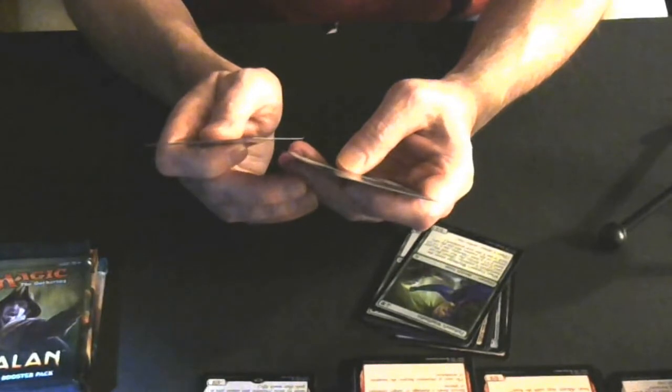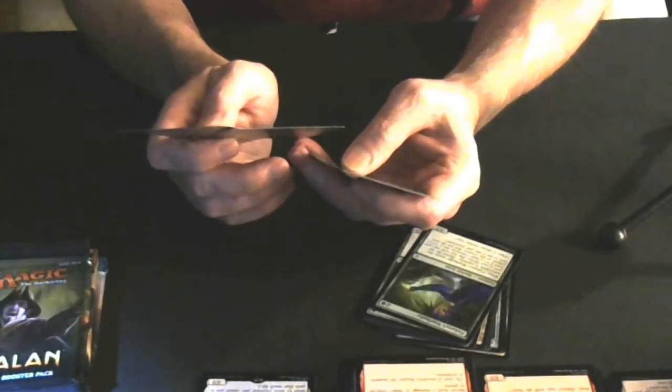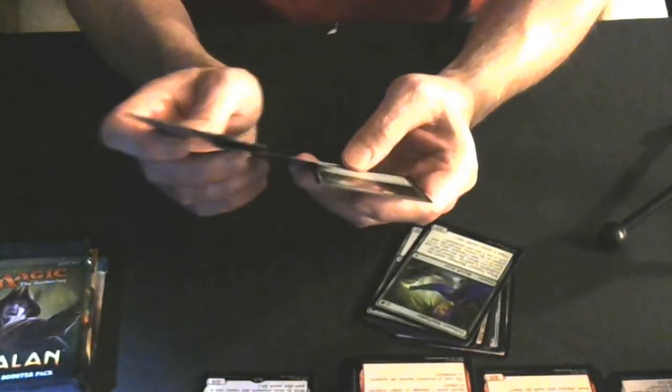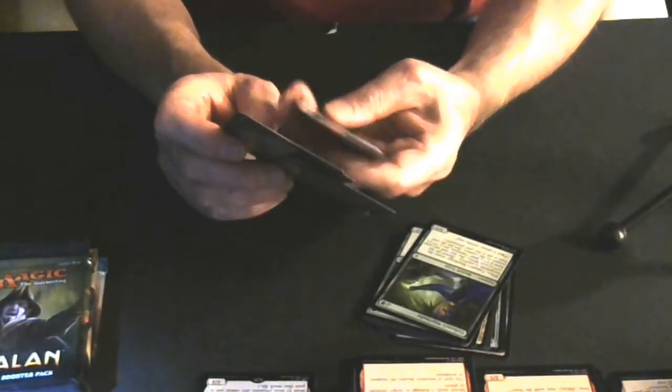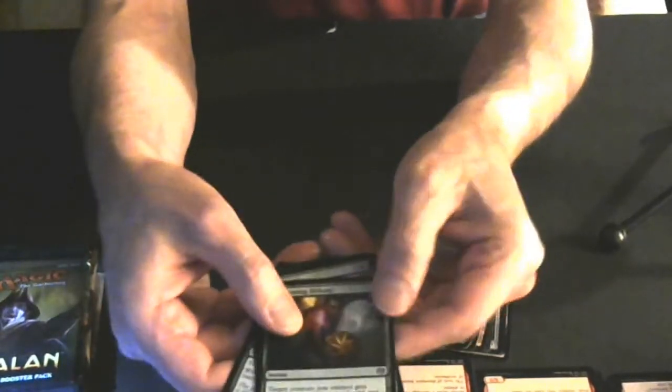All right, so Merfolk Branchwalker again, and I'm getting tongue-tied. Aerial Stomper from the Kaladesh. Ooh, this is a good card. Blossoming Defense from Kaladesh. Okay, so let's go ahead and show you them real quick.